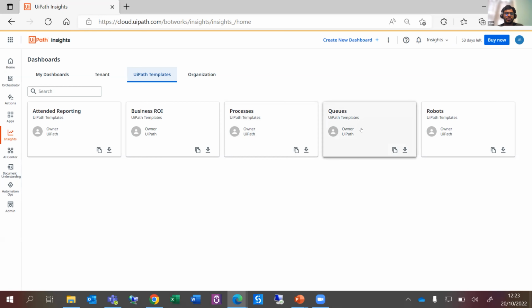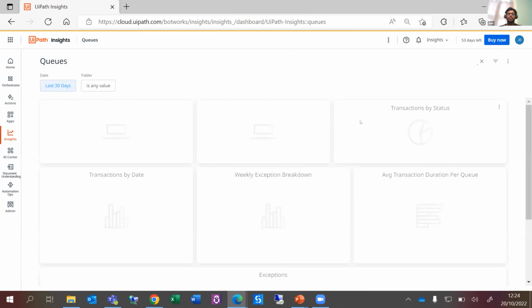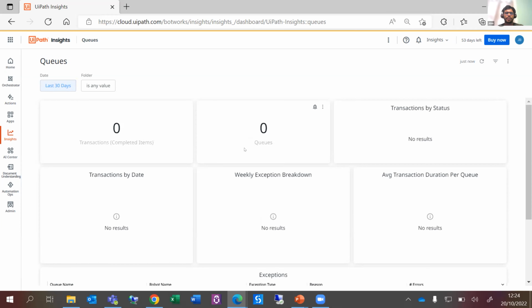Then we have the concept of queues. We recommend using the queue concept, and wherever we use it, we get a good report of the queues, which also comes up here and gives data for the last date. As of now I don't have any process, so it's looking as 0, but whenever we have anything here, all the queue items will be shown, which are completed and which are not completed, according to the transaction dates.